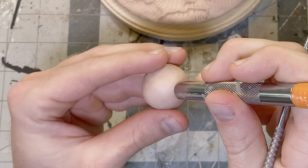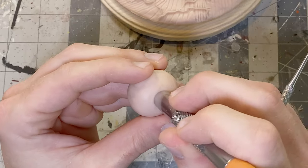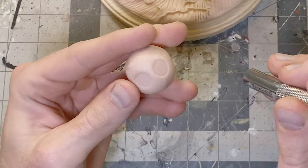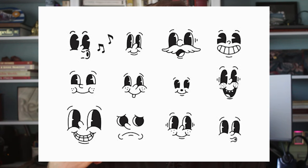For the head, all I did was use the back of my X-Acto knife to give him some eyes, and then for the mouth, I just added a cheeky little smile. I didn't film myself making the mouth, but a lot of the reference photos I was looking at all had this kind of little half smile with a little dimple on the side. It was a lot of fun trying to make a well-known character into a different style.